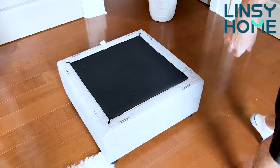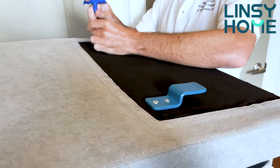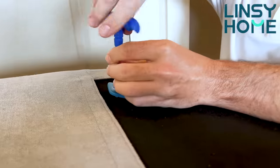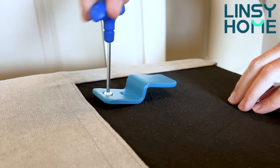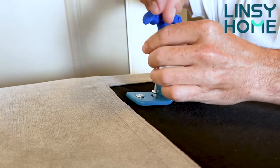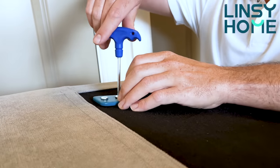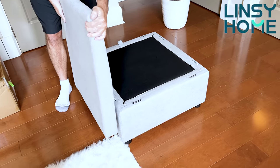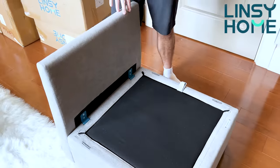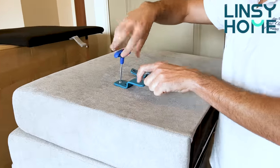The covers are all completely removable and machine washable. So if you have kids, pets, or you are just clumsy, there is no problem. All covers of the backrest, cushions, and seat frames are removable and machine washable. There's no need to worry about your sofa even if someone spills ketchup all over it or anything else — no problem.